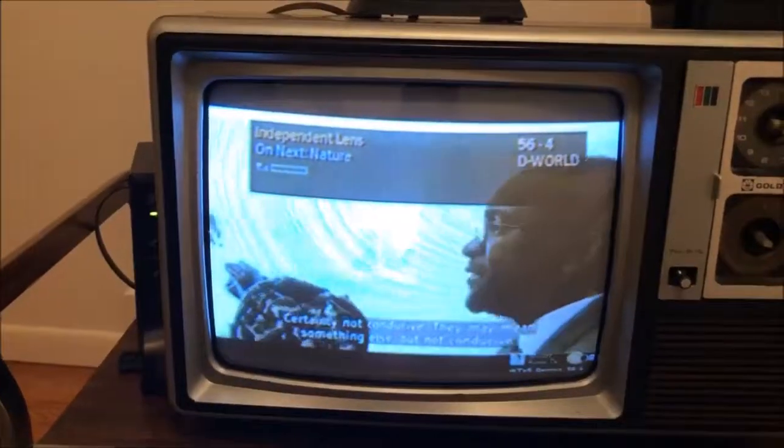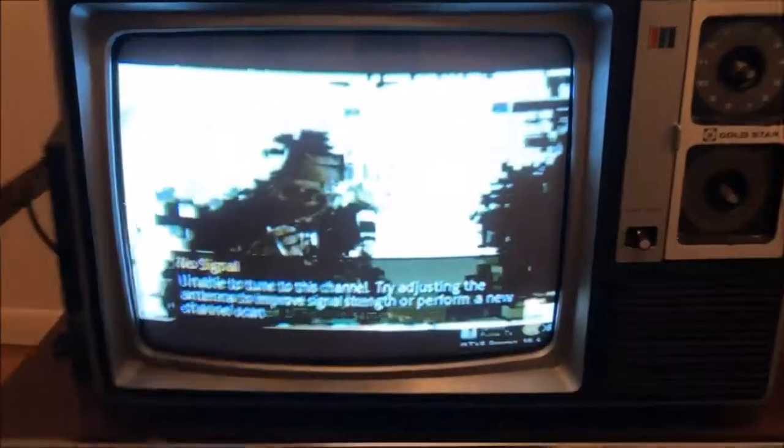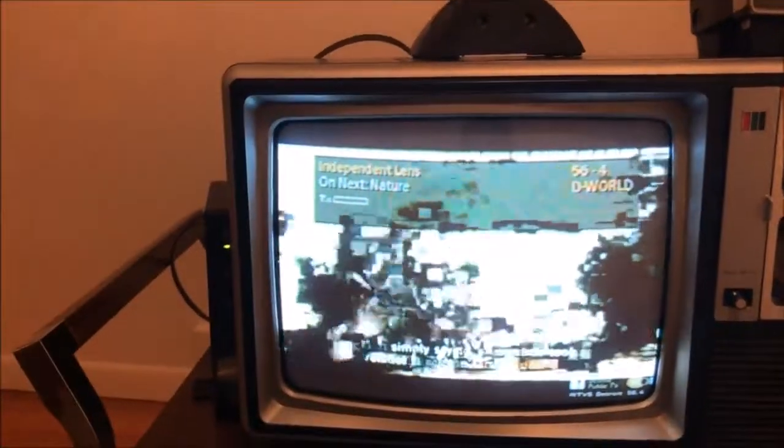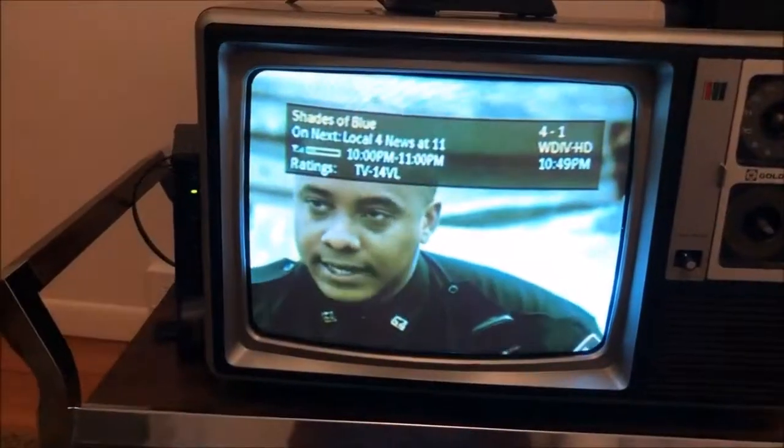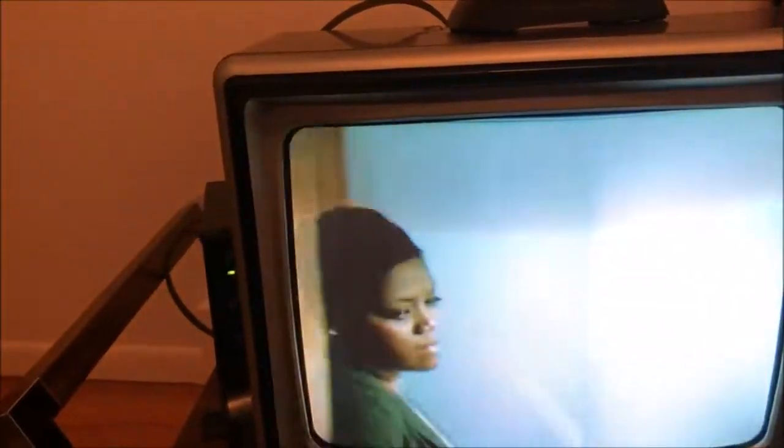This TV has a fairly weak CRT. I'll power it up — it's scratched on the front and fairly beat up. I'm in the Detroit area. Notice how the screen is green while it's black. On channel four it might be better — yeah, that's better. It all has a slight greenish hint and the brightness is all the way up.